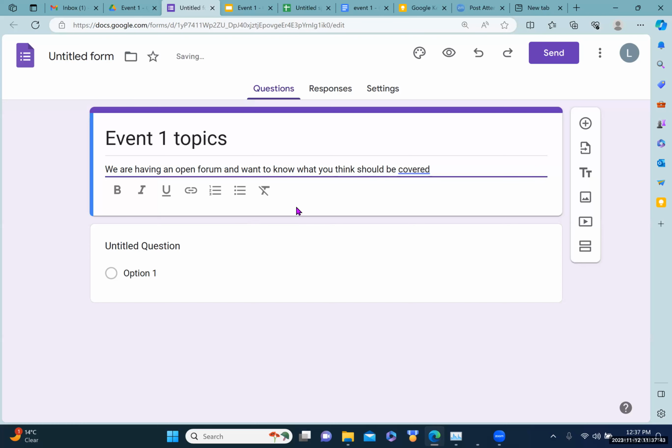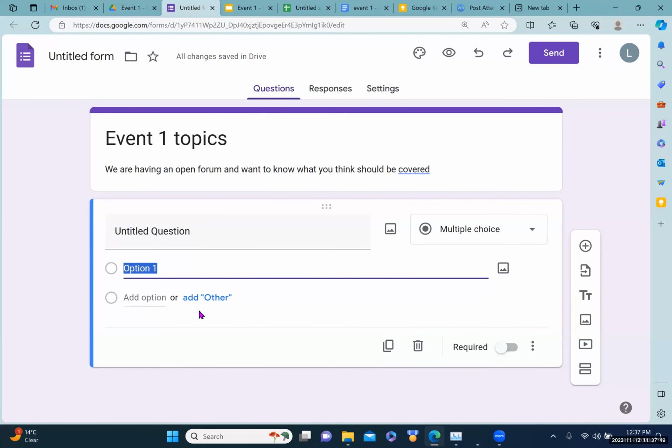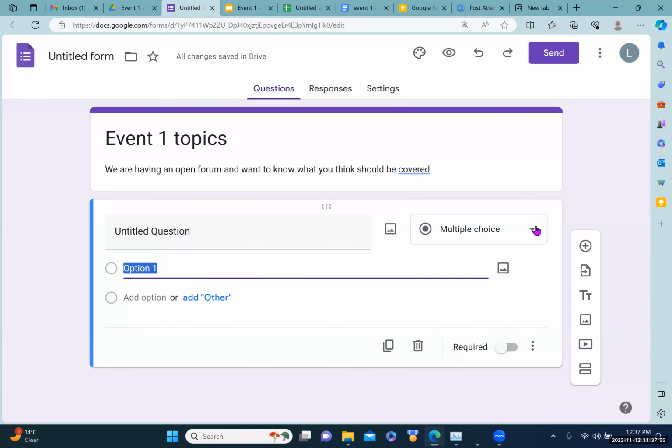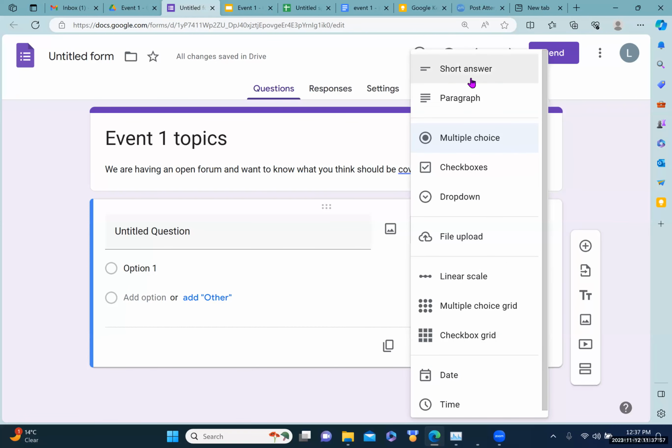Okay, as you notice, I can't type and spell all the time, but you can always back up. It's really easy. And you can ask your question, and there's different choices. There's multiple choice, short answer, paragraphs, check boxes, drop down. So there's a lot of ways you can ask a question.